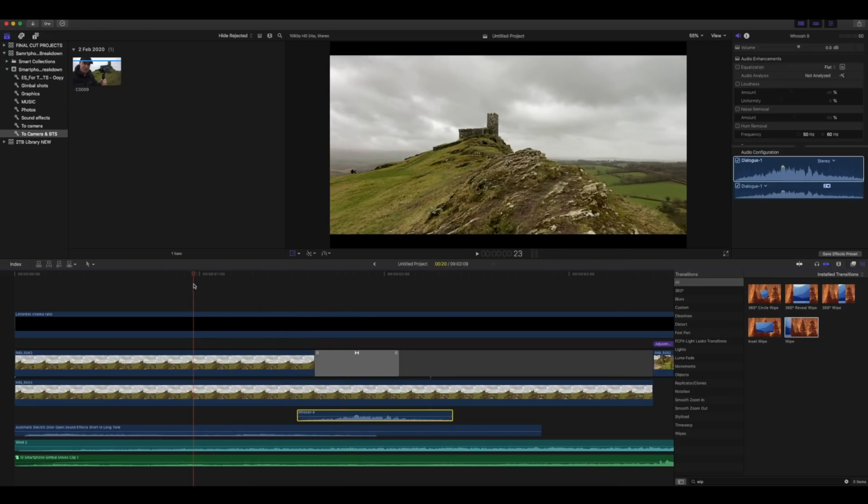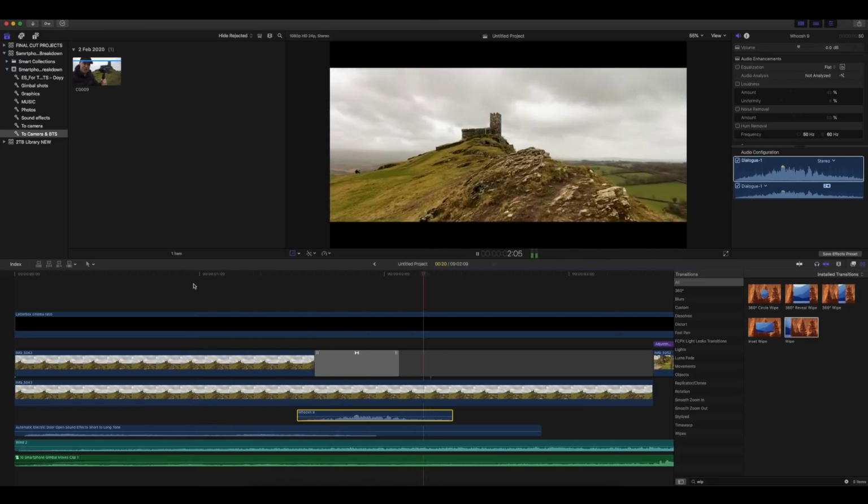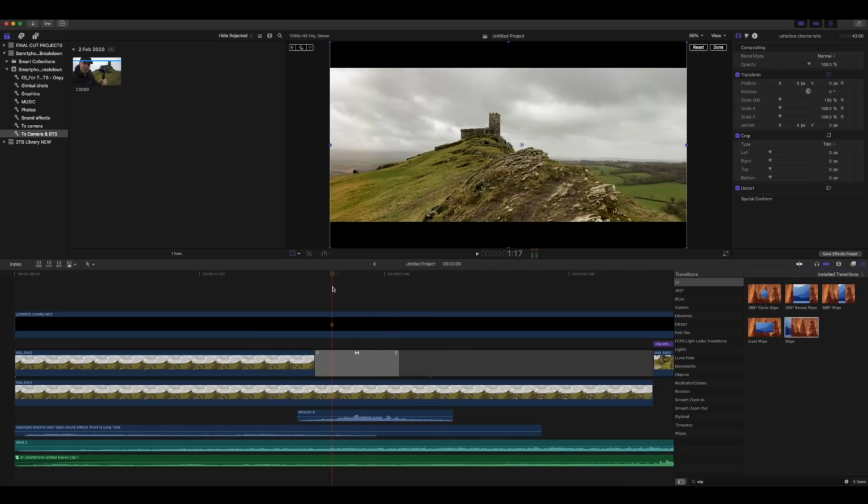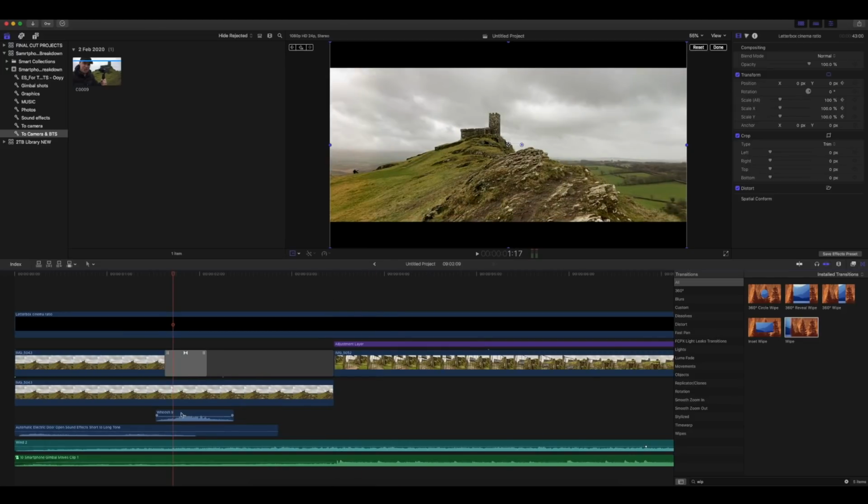Now let's just play this again. Listen out for that whoosh sound effect as the color grade wipes in. Like that. Now it's those little details that make a big difference with a sequence like this. It would still look great if you just wiped in the color grade, but just adding that whoosh sound effect to go with it just takes it to the next level.